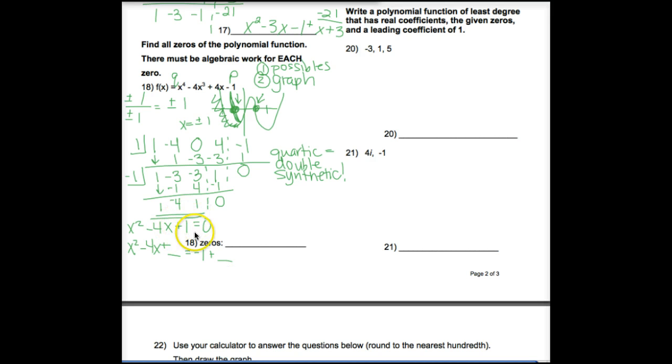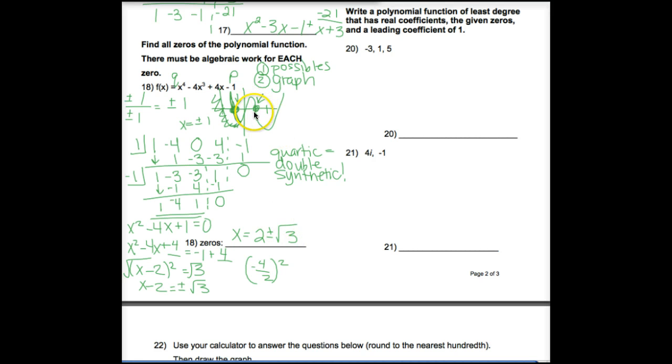So I moved this one to the other side and now I'm going to complete the square. My square value is b divided by 2 squared. So that gives me positive 4 in my box. 1 times 4 is 4 on the other side. So this guy, I need to factor it. So x minus 2 squared. On this side, 3. Now square root both sides, which gives you x minus 2 on the left. On the right gives you plus or minus radical 3. Now just add the 2, and you've got x equals 2 plus or minus radical 3.